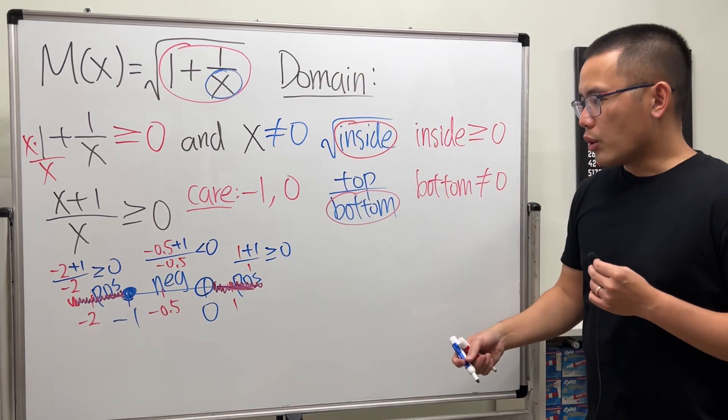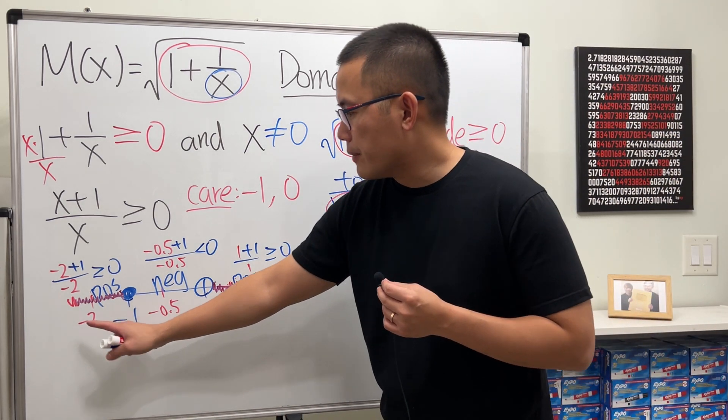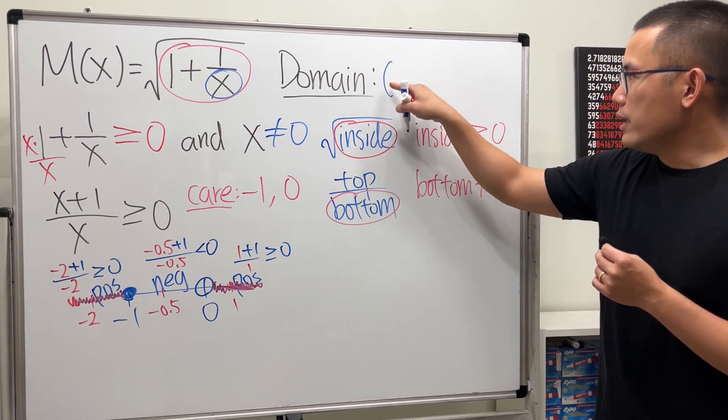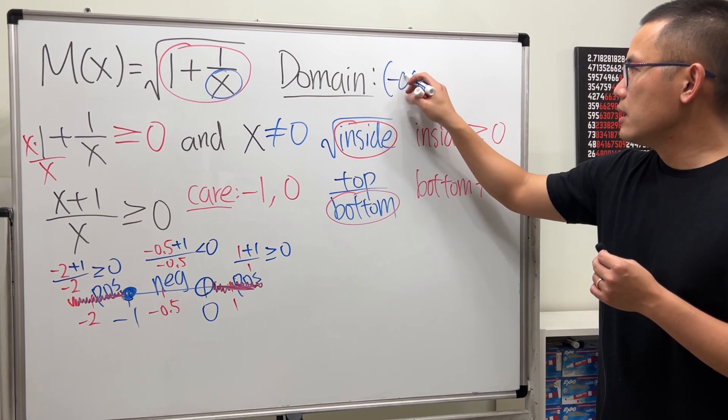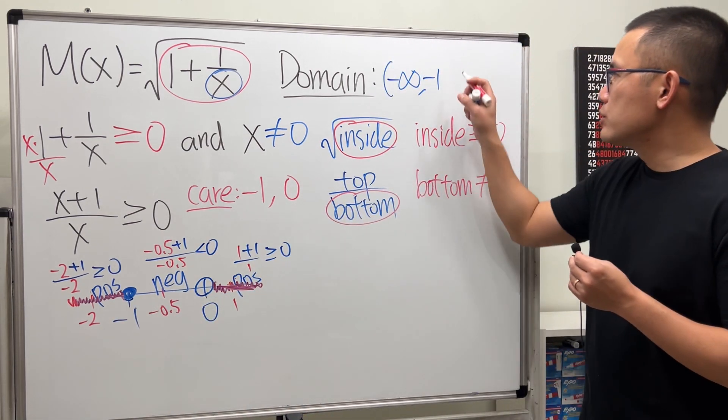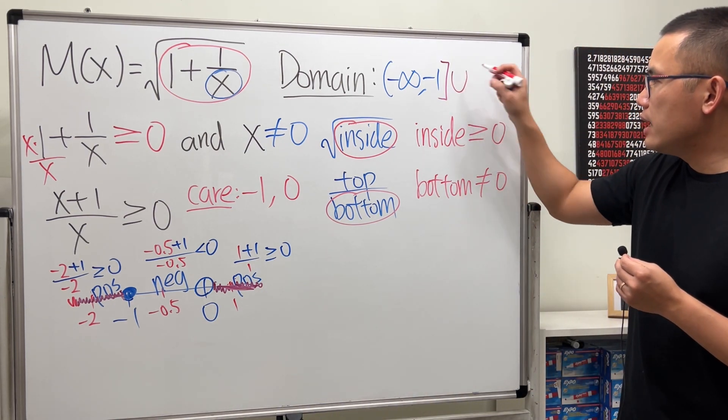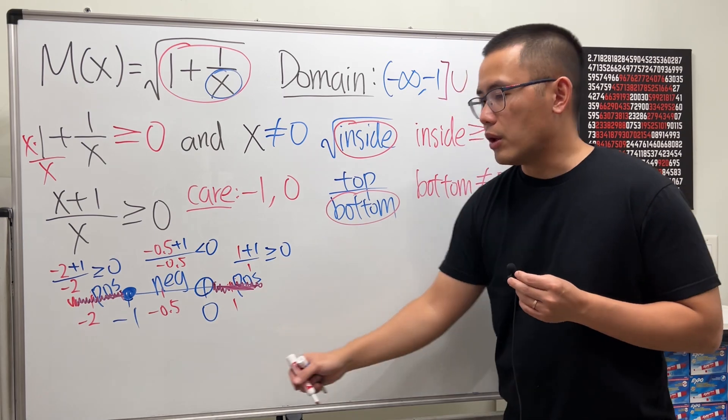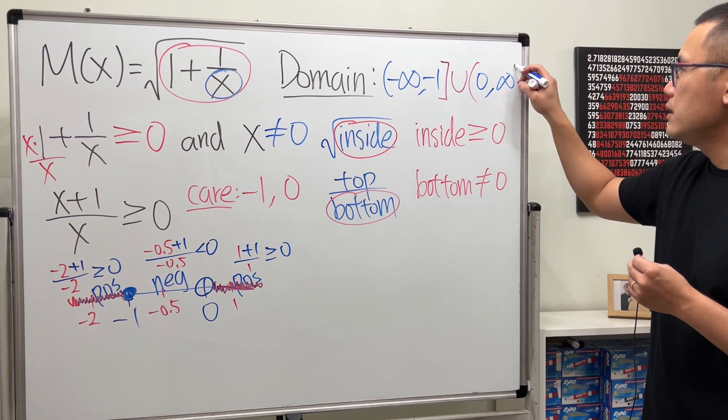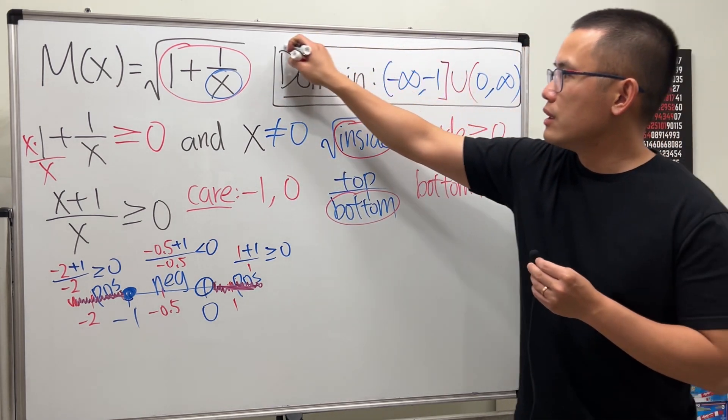And to write the domain, you can use interval notation or inequalities. Let's just use interval notation. So we go from negative infinity to negative 1. For negative infinity, make sure you open parentheses like this. And then up to negative 1. And for negative 1, we are including that. So make sure we use a square bracket. And we have another piece. So we put down union. And the other piece, we do not include the 0. So open parentheses, 0, all the way to the right. So that will give us infinity here. And there we have it. This is the domain of that function.